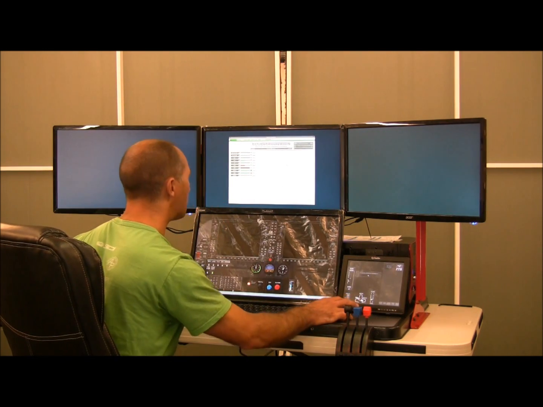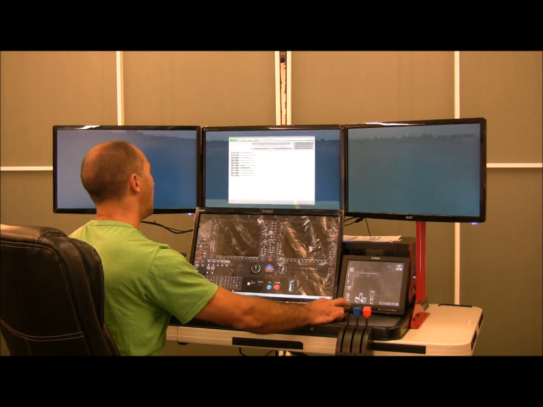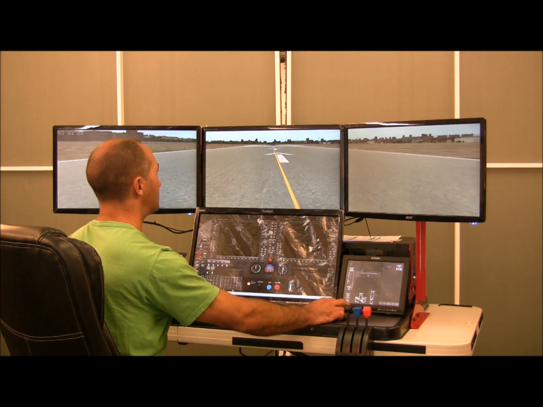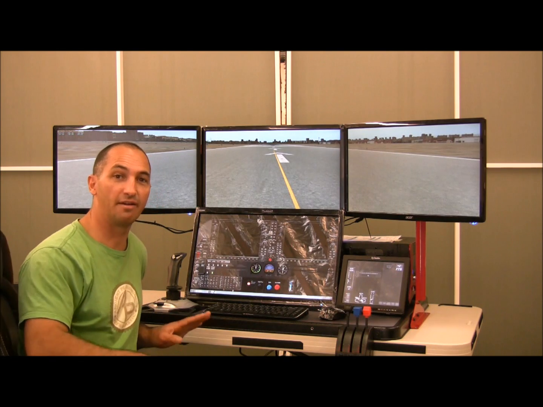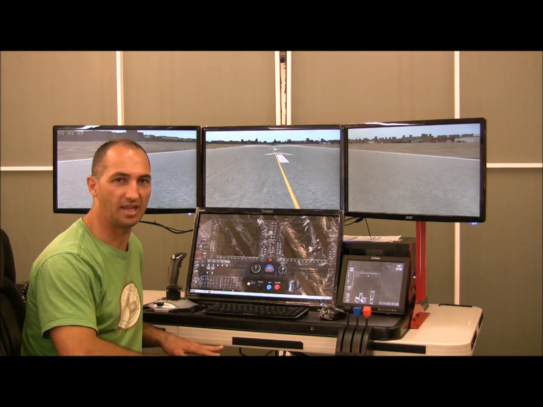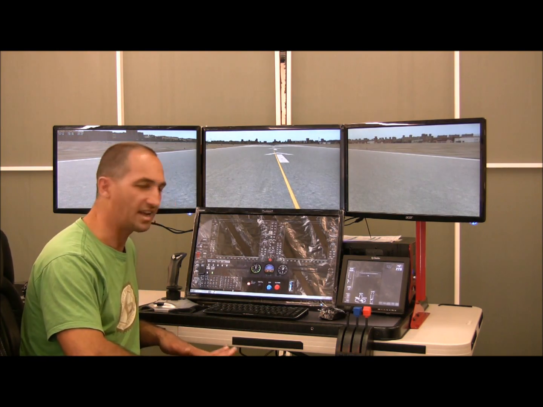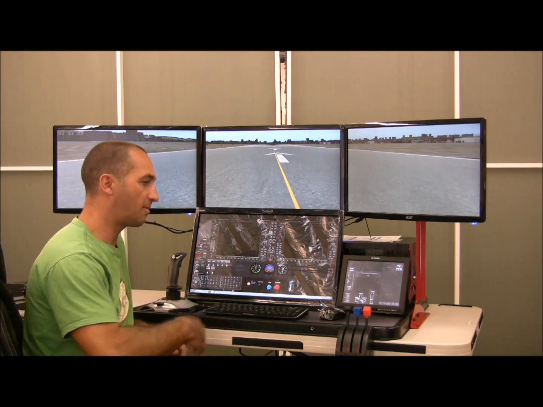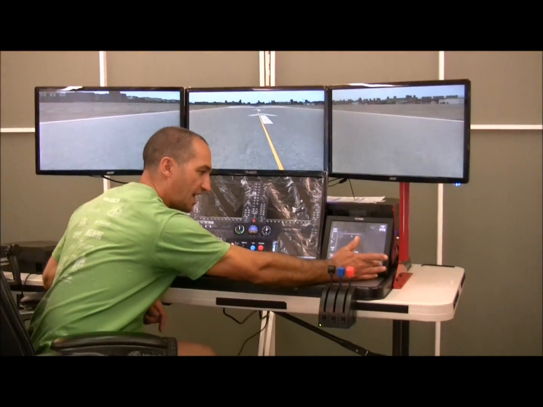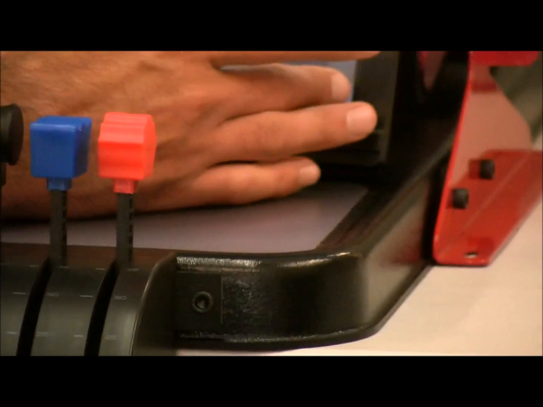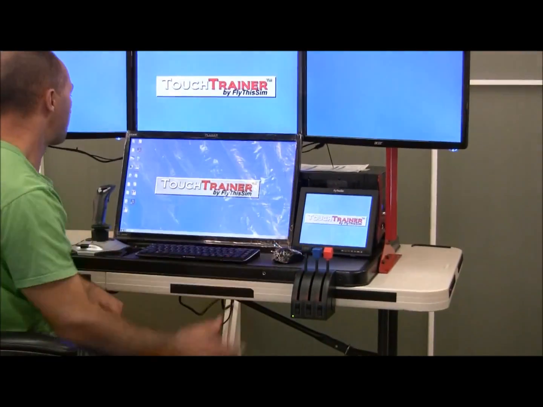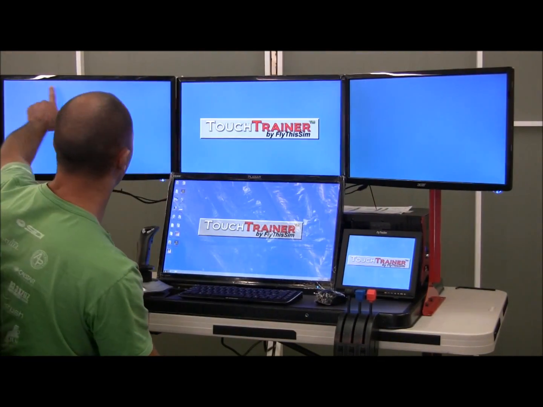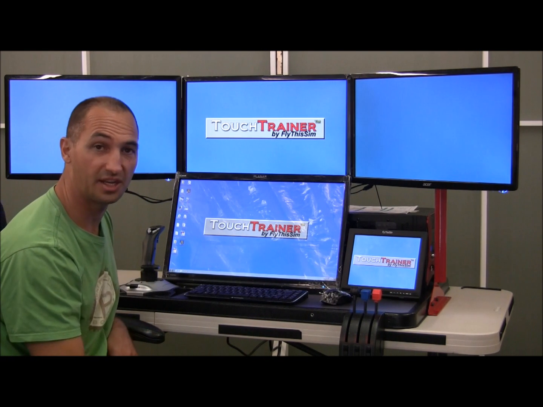The most important thing to do, though, before you finish, is to shut down X-Plane. If you don't, everything that we've done here will not be saved in the preferences. So to shut down X-Plane properly, there's two ways of going about it. You can either use the shutdown button in the lower right hand corner of your OGS display, and you actually tap that twice, and that will shut down X-Plane properly, or you can go to File, Quit within the X-Plane windows.